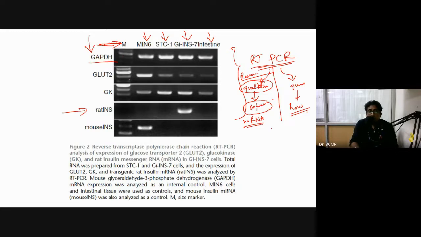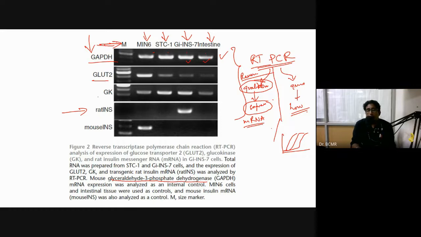GAPDH, glyceraldehyde 3-phosphate dehydrogenase, which is kind of a control, expressed in all the cells. You can see these bands. We cannot make much out of what is high in concentration and what is low in concentration. That is one of the problems here. In real-time PCR, we usually measure in terms of standard curves. I hope you remember those things that we discussed earlier during this course.